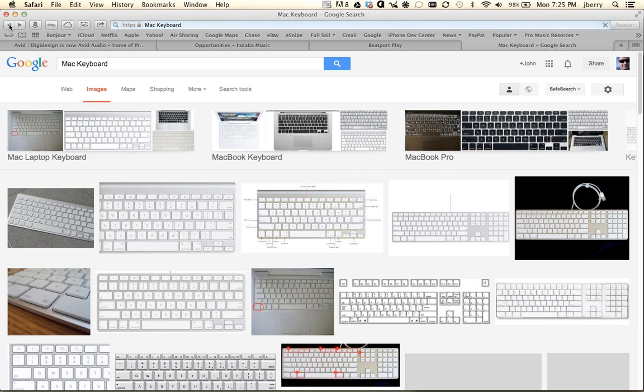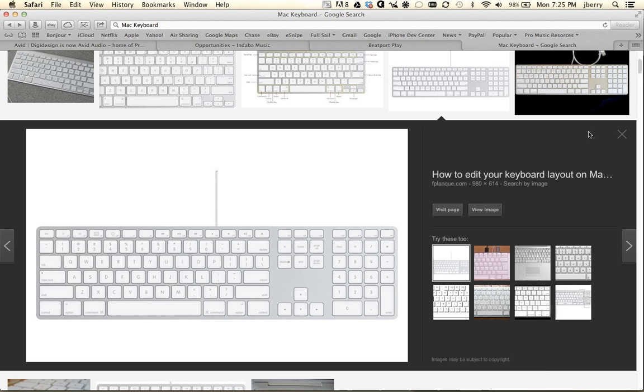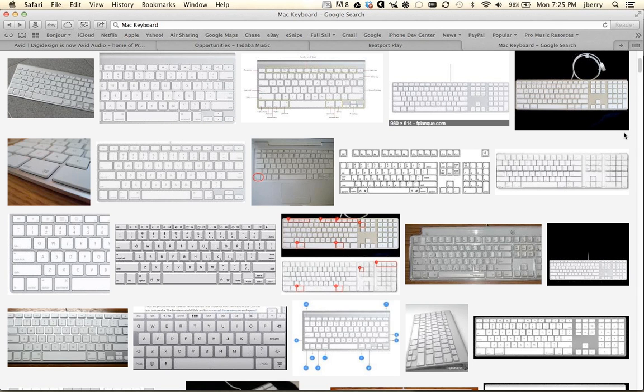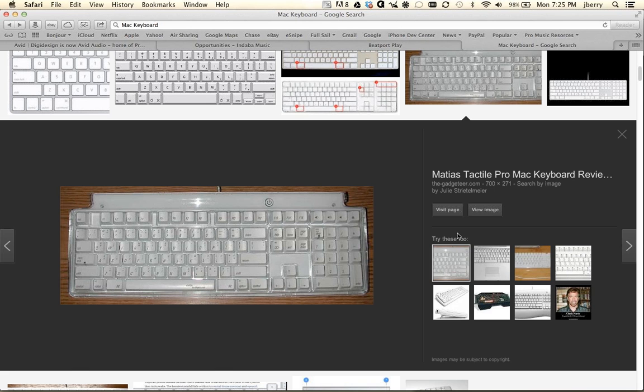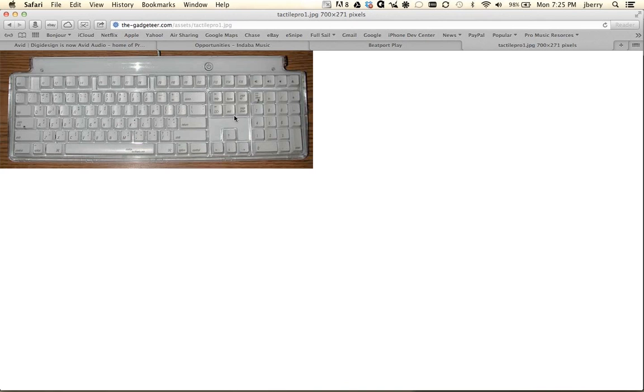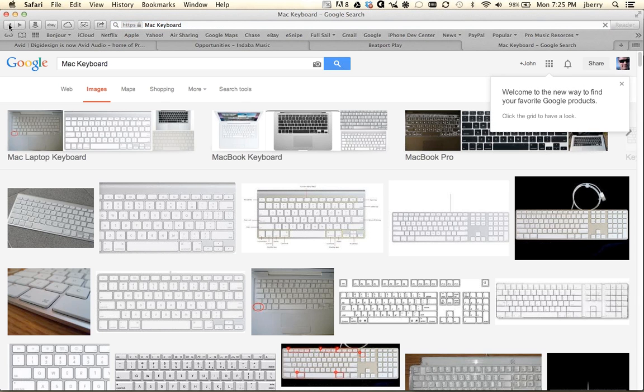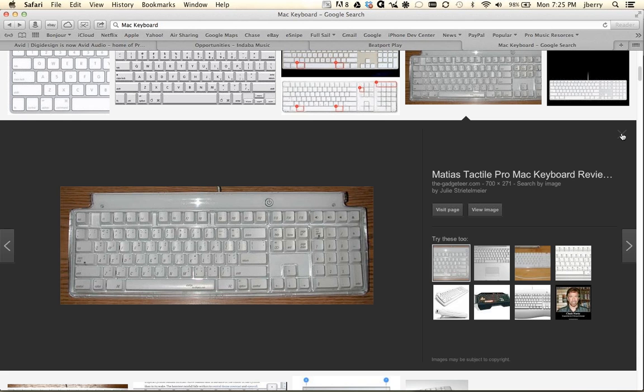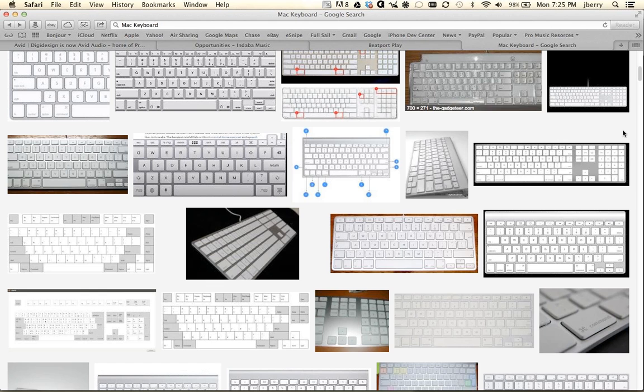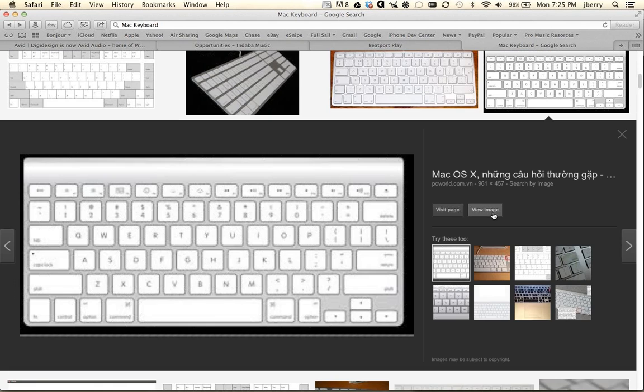So while this is the keyboard I want you to take a look at, there's also a couple other options for you, one of which I don't want you to use, and some others that you may want to consider. You also have the older school. Take a look at this. This is basically the same keyboard, but you'll notice this is kind of an older model. You'll notice the keys are raised. It's not streamlined and nice aluminum brushed. So this is an older model Mac keyboard, and this will work just fine as well. These you'll generally find a little bit cheaper also, and it's just the fact that they don't match the look of your actual Mac. In other words, see that it's plastic and it doesn't have that nice brushed aluminum, but it's going to work just fine.